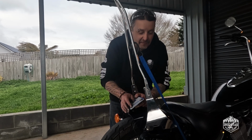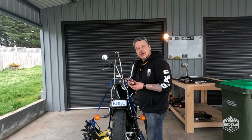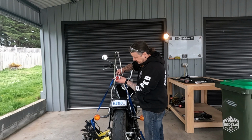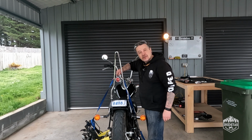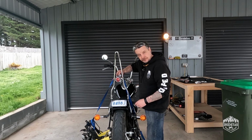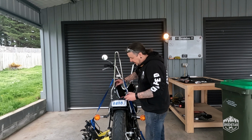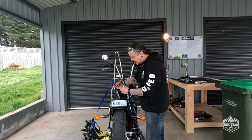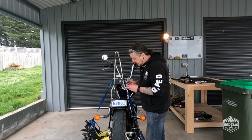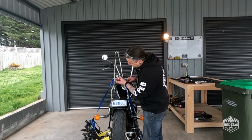Okay, let's find a way to put a brake light on this bad boy. So I've just got a couple of jobs left to do, and that is to mount the tail light, and I've gone for something pretty retro here. I think it's pretty cool, and it's going to match the headlight that I've selected, and then extend the wiring and join the wires. So still a little bit to go, but what we have to do is drill some holes to mount that.